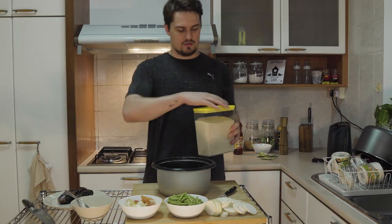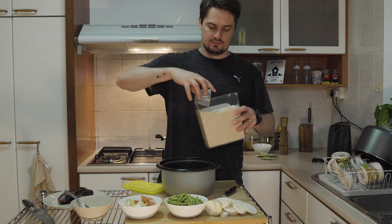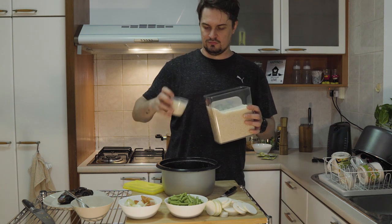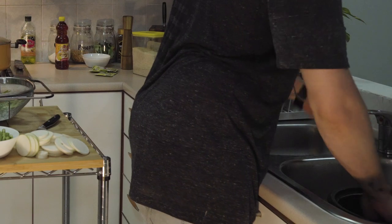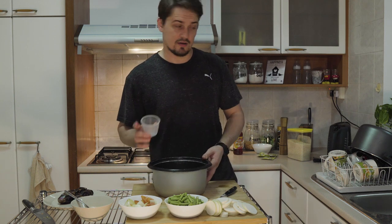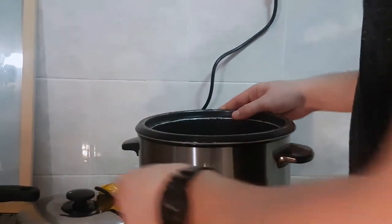Rice cooker. Rice. 2.5 cups for us. So that's 1, 2, 1/2. Okay, so the next stage, wash the rice. And then we're going to do 3 more cups of water because our rice is a bit hard here. So that's 1 and 3. Okay, so then we're going to bring it over here to the rice cooker. Put the lid on, turn it on.